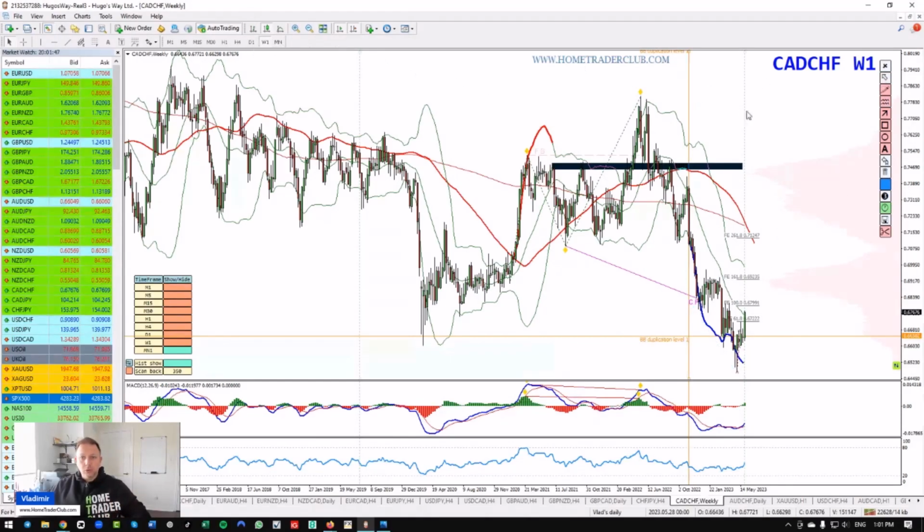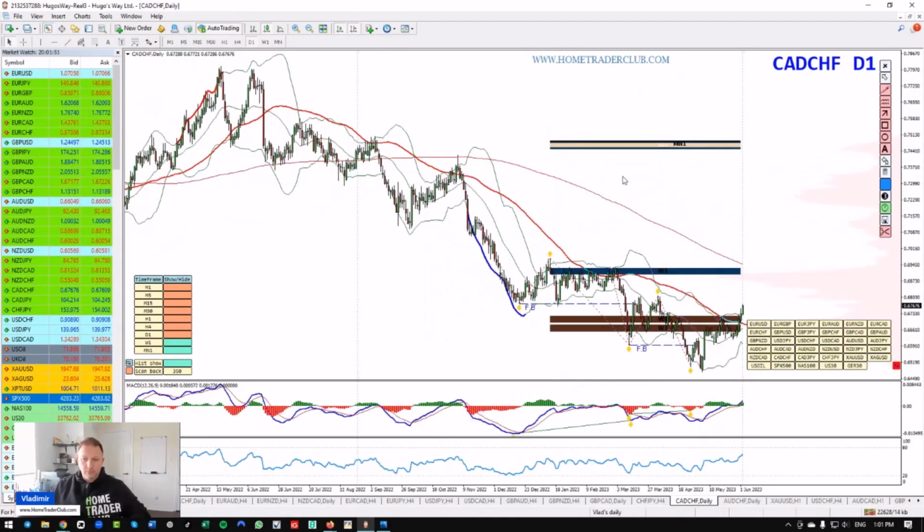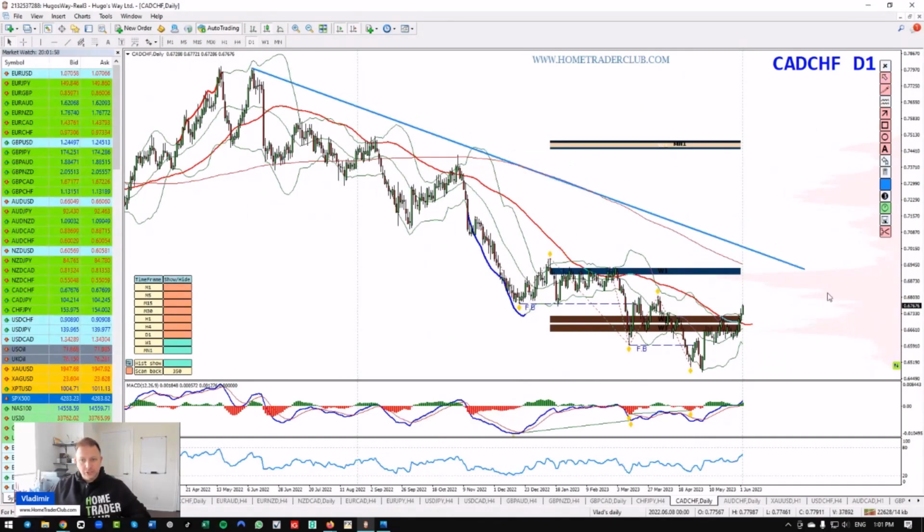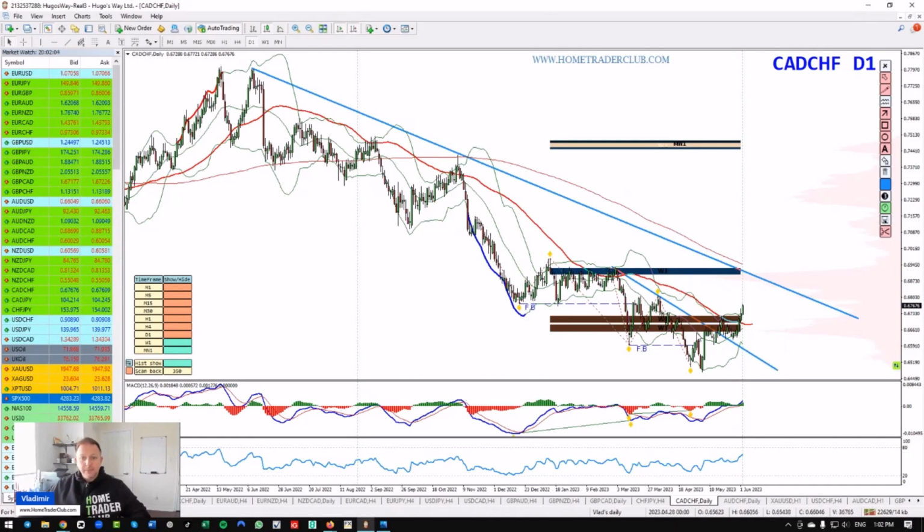And if I go to the lower time frame, the next one, which is the daily chart, here is another classical technical condition. First of all, a falling resistance line, and then the most recent falling resistance line. The most recent line was broken, respected after the retest, holding for a while, and here comes the breakout.